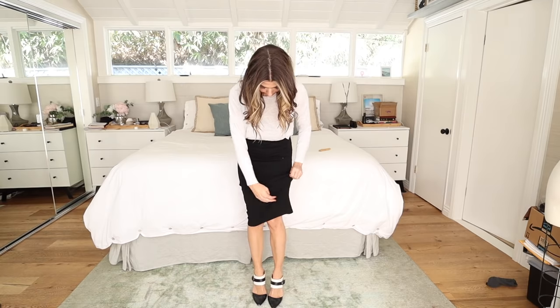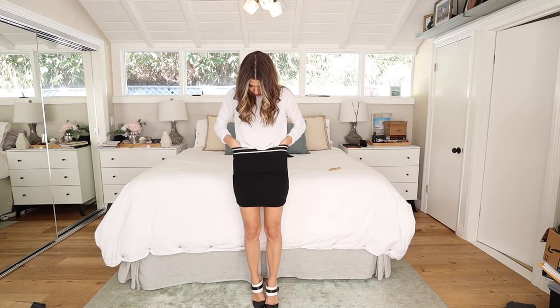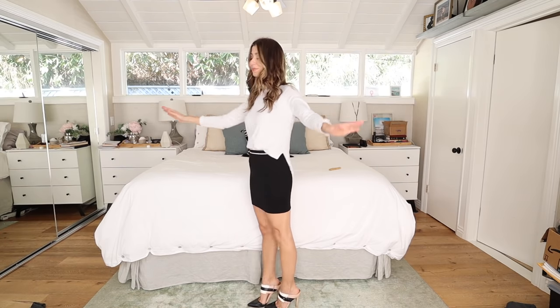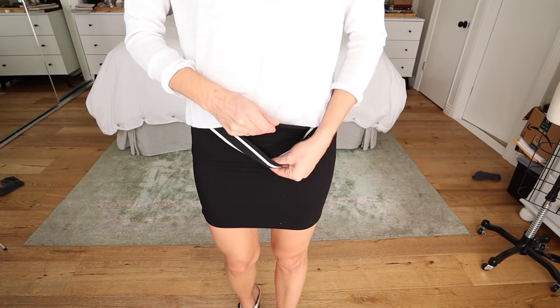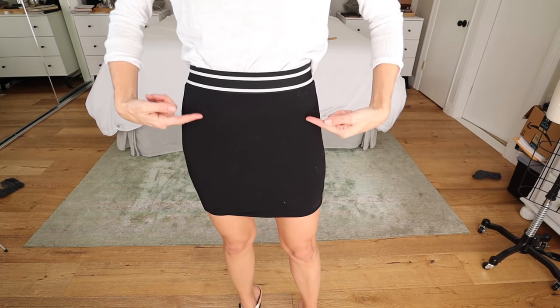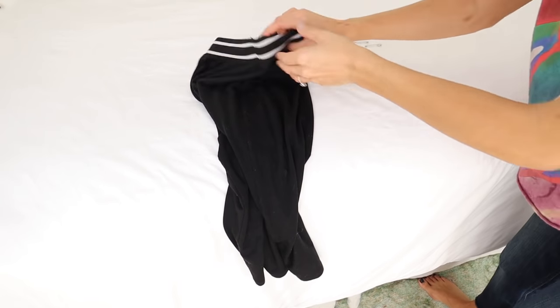Here's a skirt — basically a tight little knee-length skirt. I want to show you how you can shorten it, really creating three skirts out of this. You're going to fold it up and fold it back down. Basically I'm going to tuck underneath the fabric — folding my skirt in half, but it's underneath, inside. I'm grabbing the hem and raising it up. I can have it fully in half so literally the hem is up at my waistband, or I can lower it a little depending on how long I want the skirt to be. The bonus is the skirt is now double strength so it feels really good on. From the outside, it looks nice and clean and crisp.